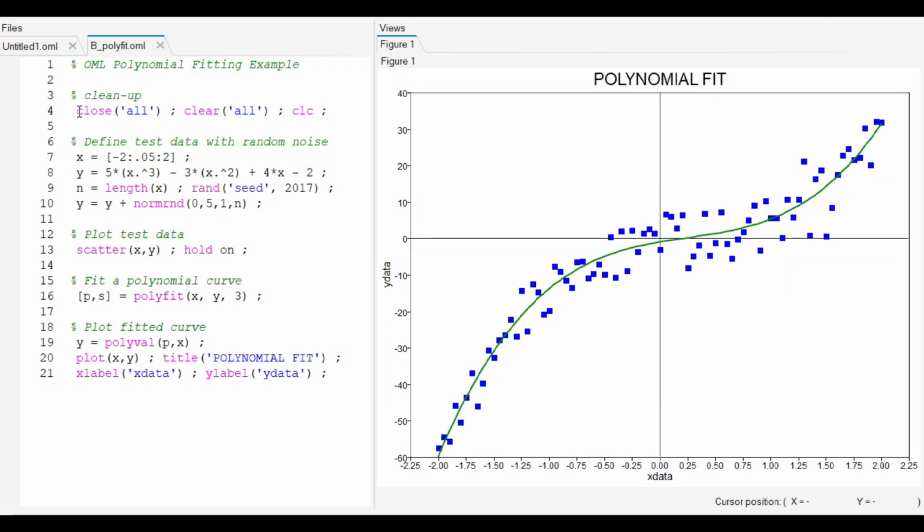Welcome, everyone. Today, we are going to learn polynomial curve fitting. Polynomial curve fitting is one of the most important techniques used in engineering, data analysis, scientific computing, and machine learning. In real engineering projects, measurements collected from sensors and experiments usually contain noise and inaccuracies. Instead of analyzing thousands of individual measurements, engineers create a mathematical model that represents the overall trend of the data. This process is called curve fitting.